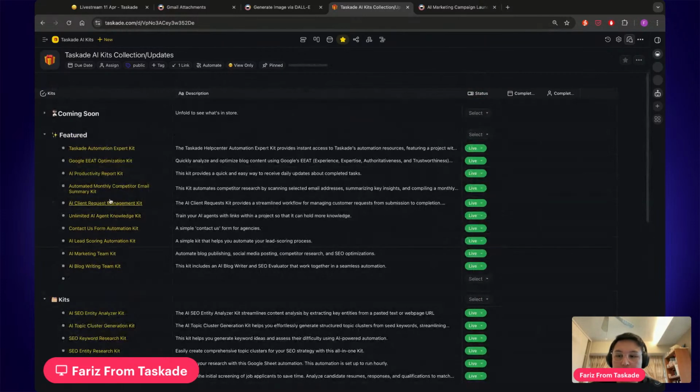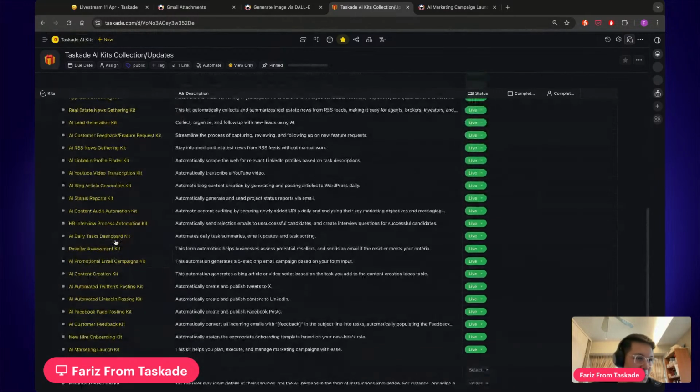So the featured kits are here. These are the really good ones that we are really, really proud of. The other kits are here, and they are also good because we spend a lot of time to create these kits. They take some time to create, but every one is tested rigorously, and it shouldn't break. If it breaks, please let me know, because then I have to fix it. Okay.